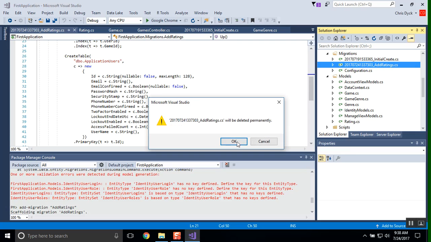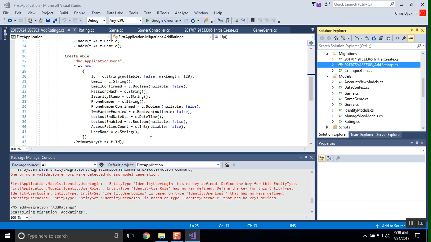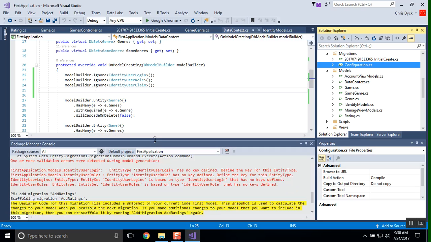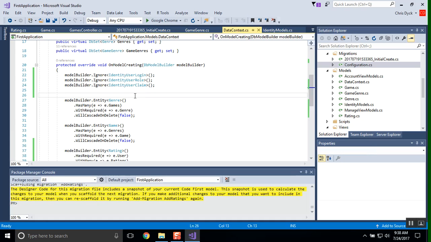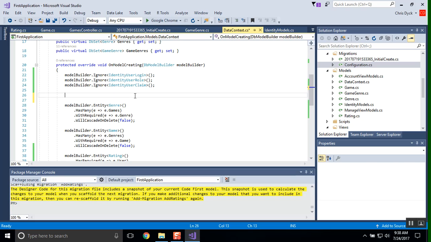Okay. Now, if a migration has already been run, that's when it can be complicated. We have to set up the relationships again, and then we have to delete a migration history. In other words, if we have a migration that hasn't been run, then it's okay. But once it's been run, it gets added to the migration history, so it gets a little more complicated to back it out.